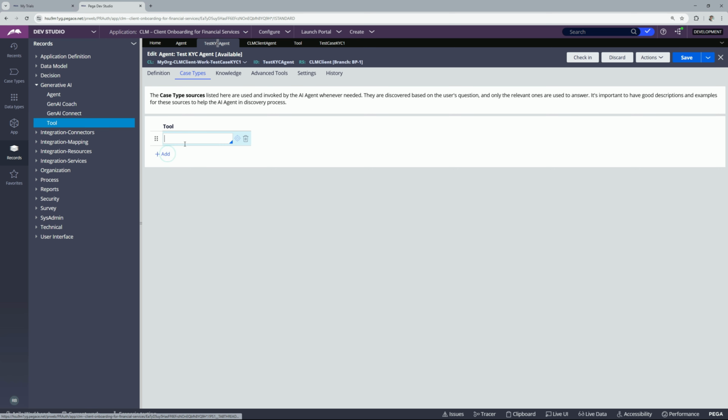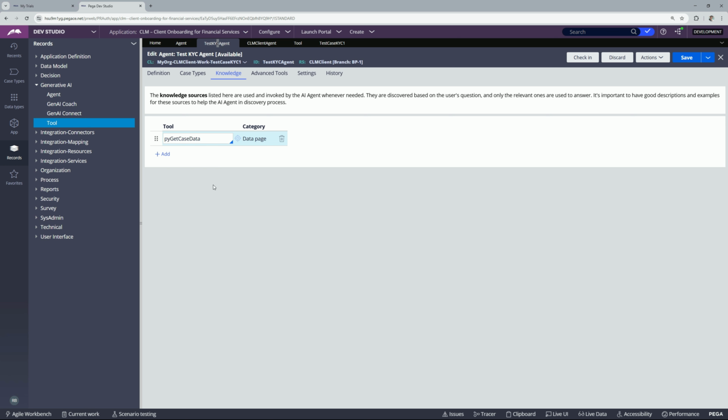And once you click add over here and hit the down arrow, it will show you all the tools. Based on your requirement, you can select a particular tool. So just like case type, we have a couple of more tabs, that is knowledge and advanced tools. Let's go to knowledge. So here as well, you will get this option to add a tool. Just hit the down arrow. But now this time you will get a different list which is related to this category.